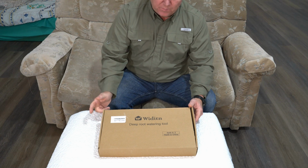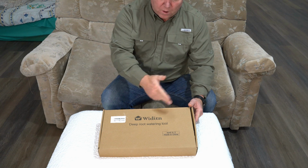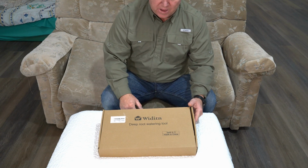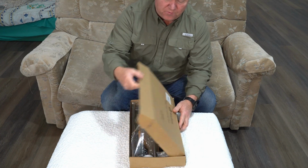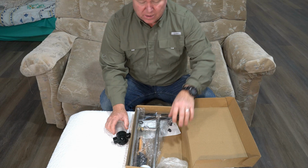Hey guys, today I'm going to be unboxing and demonstrating this Widitn deep root watering tool. This item was gifted to me to do this unboxing and demo, so let's go ahead and break it out of the box and see what it looks like. I've never actually used one of these before. I'm very interested to see how it works.